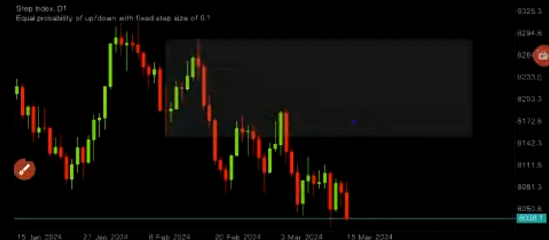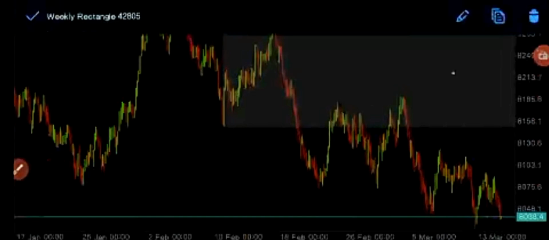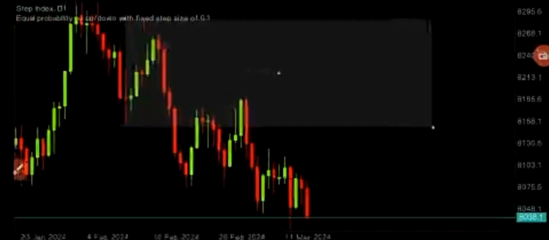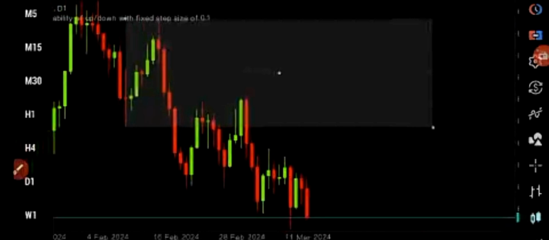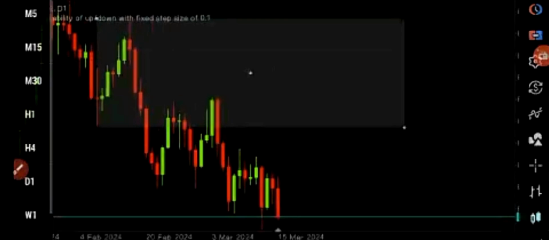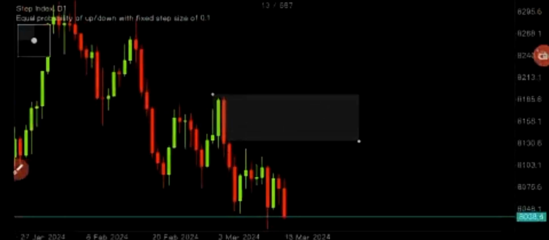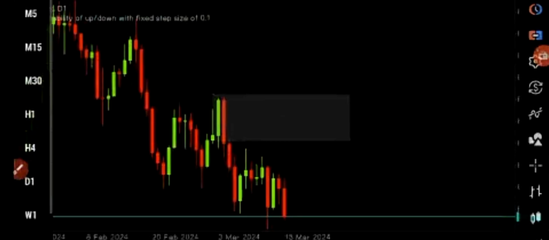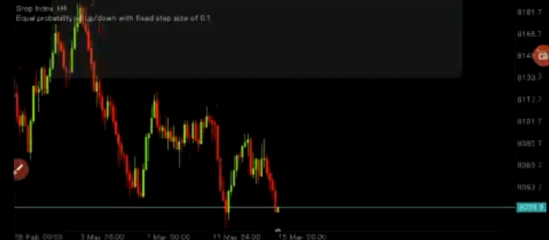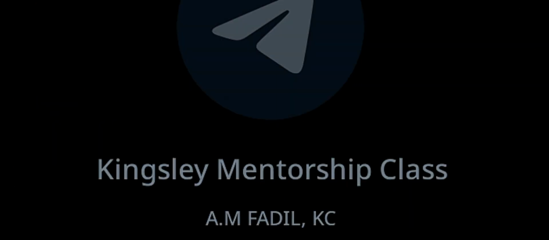So let's go to the H4 time frame to refine this zone better. On the H4 time frame, this is what we have. So normally now we are just going to forget everything we have mostly, that is this other block that we have on the weekly time frame. We are going to delete it and concentrate on the recent thing that has been happening. That is what we want to care about. And the recent thing that we care about is here. Right? Now we can just go to the H4 time frame to refine the zone.